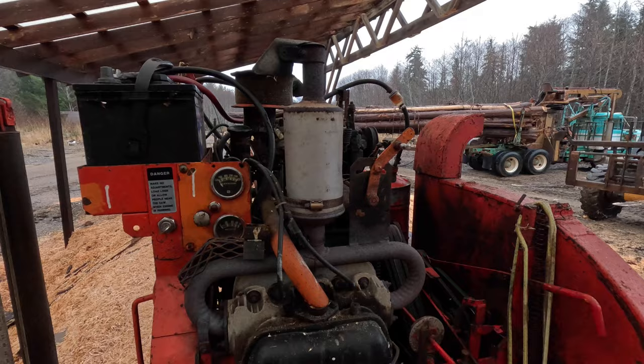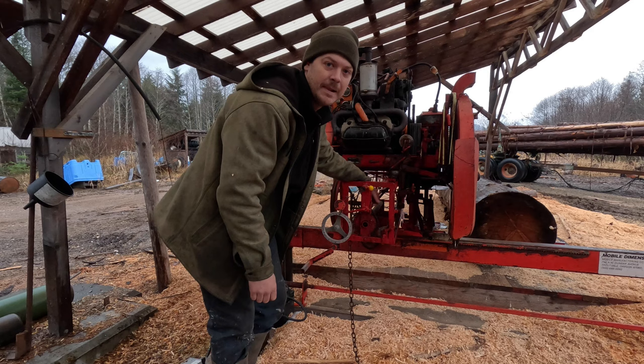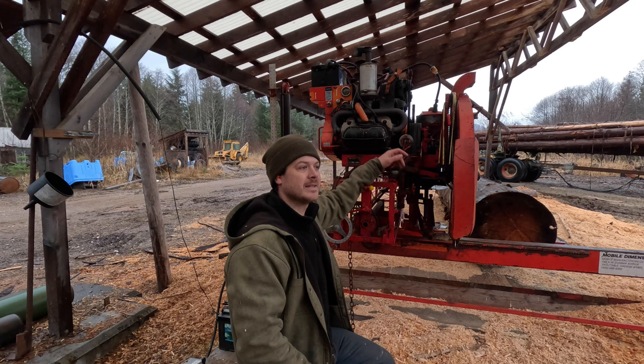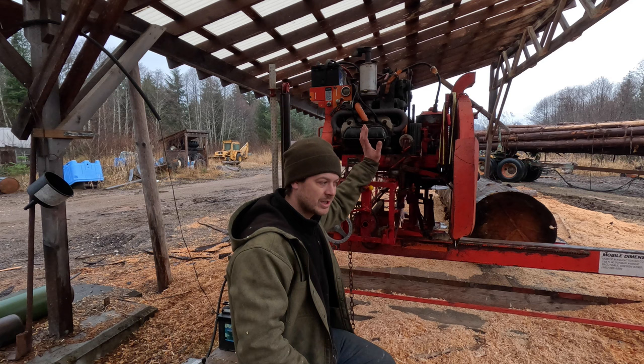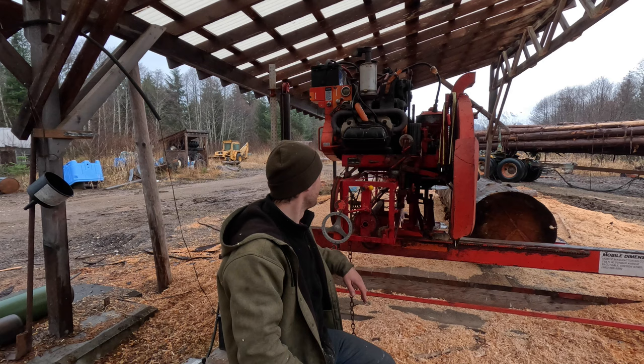I'm hoping that you've got a newer mill than me and you've got this same mill with the remote kill switch as well. So you're going to have to turn this thing off sometimes while it's cutting. Stuff's going to happen. It'll bind up. It'll jam up. Bad things will happen. You need to know how to kill it. That's like the number one thing you got to do. You got to run up there and shut it off, or you got to press your button if you got your thing. So after you learn how to shut it off, you want to do two things.